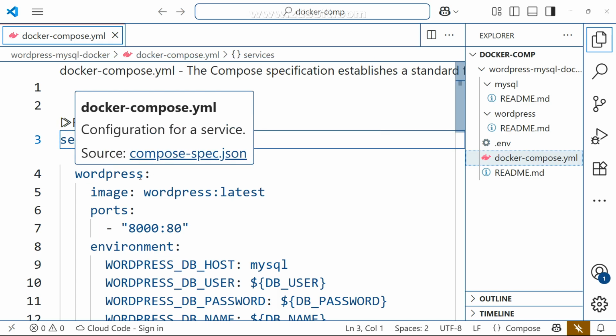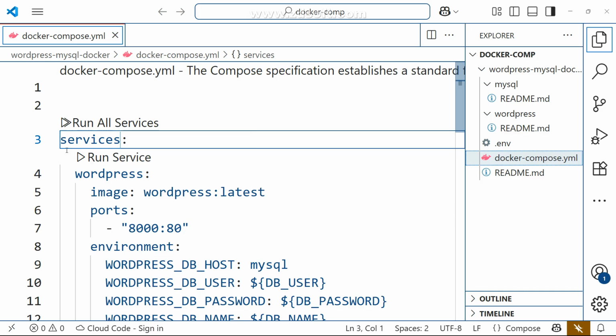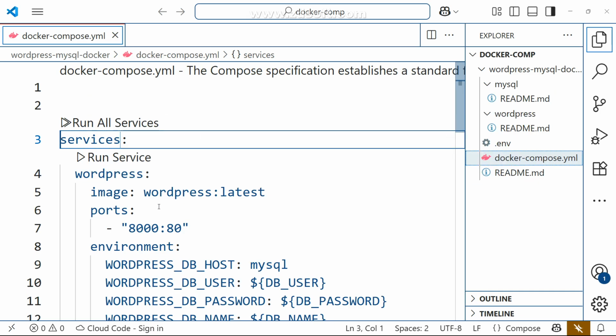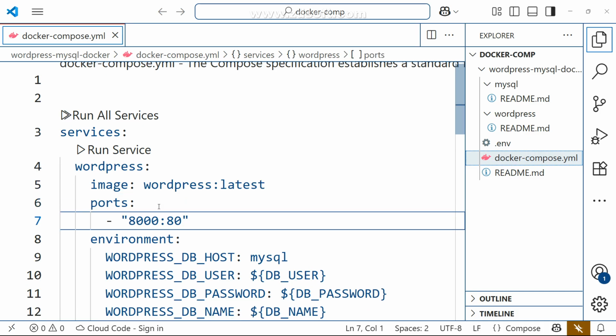Then WordPress. This is also a user defined name. But services is predefined. Image name is what? Are you able to understand? WordPress colon latest. What are the ports they are going to use? Quick response. What is the container port? What is the host port? Anyone respond?